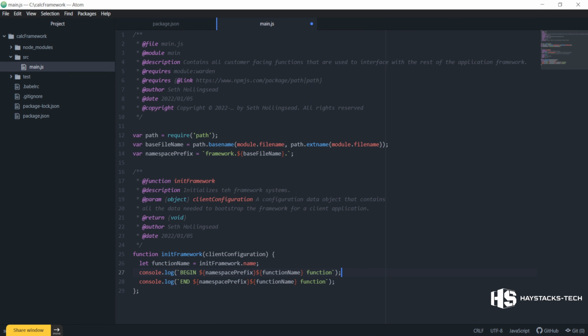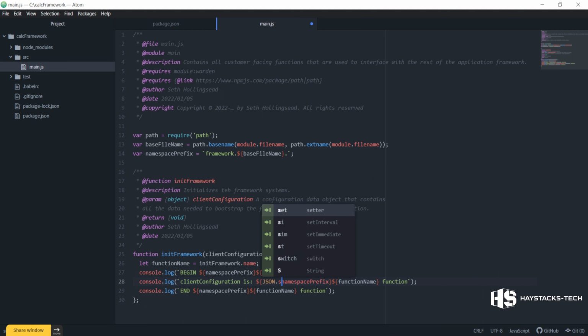So if I return anything, in this case I'm returning void, so there's nothing being returned, but any inputs to the function as well. I'm just going to copy paste this, put it right here, and this should say client configuration is colon space, and then I'm going to do a $ curly brace JSON.stringify.